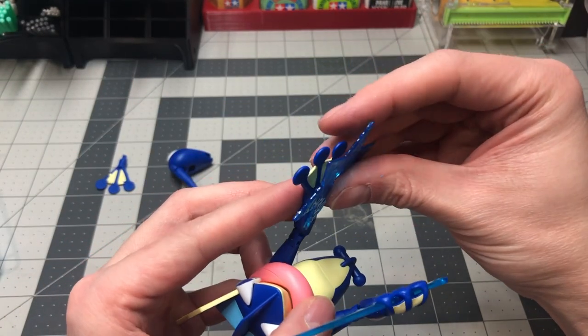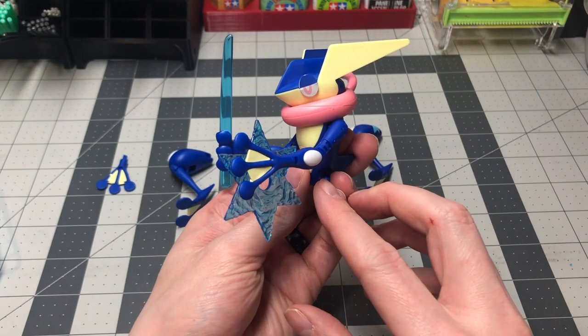After installing the shield to the hand, we then move on to the lower part of the body and install the legs on the torso.